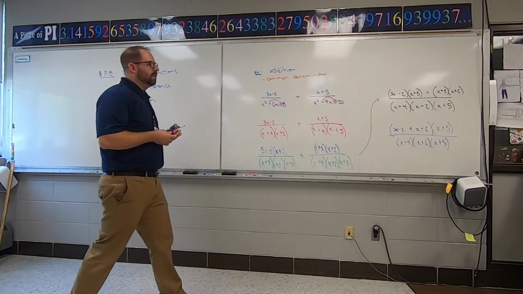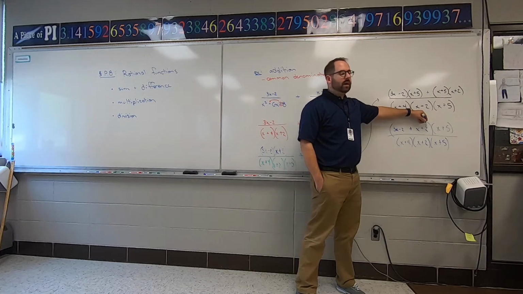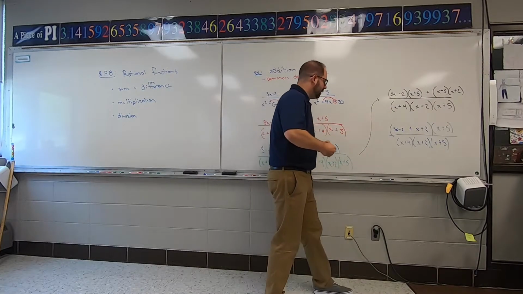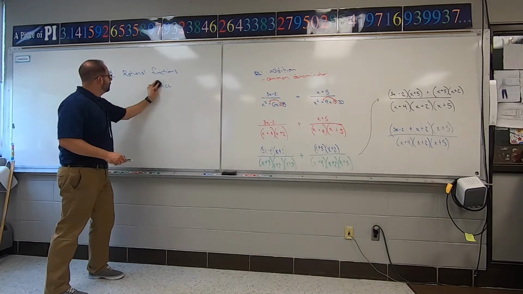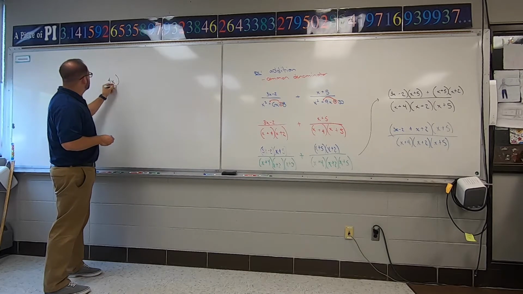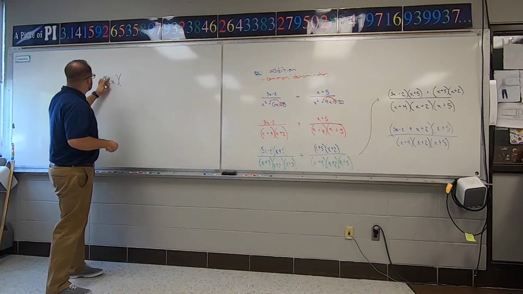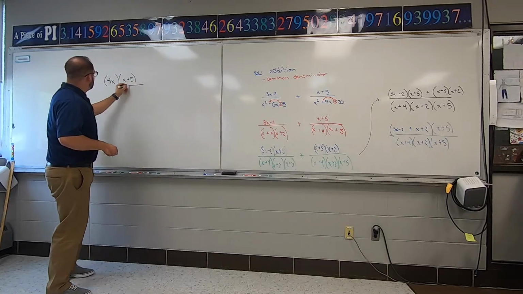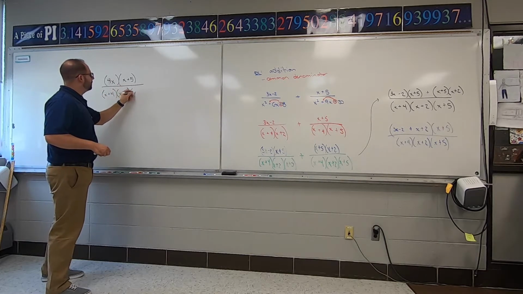What happens when you add those together? The 2's cancel, right? And what's 3x plus x? 4x. So here's your final answer. And we can simplify at this point. It gets to this point where it is 4x in that parenthesis, because the 2's canceled and the 3x and the x added together. 4x, and then we have the x plus 5 on the outside, and on the bottom the x plus 4, the x plus 2, and the x plus 5.